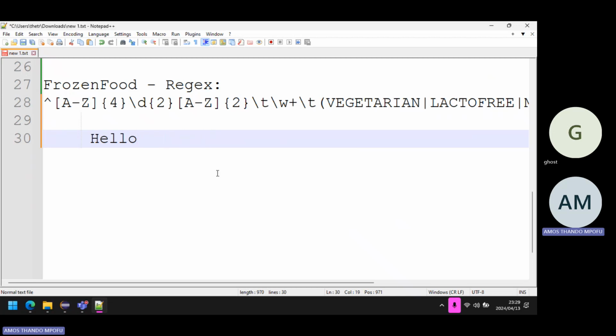What trim does is it removes any white space characters before the first character, and also white space characters after the last character of that string. So when you call the trim function, it's going to remove all these white spaces, so that we have the exact string that we're looking for.